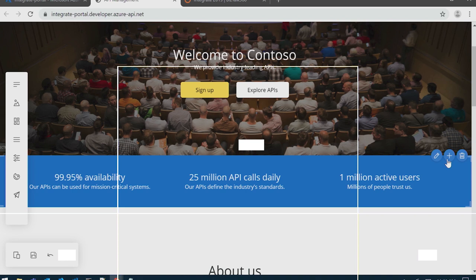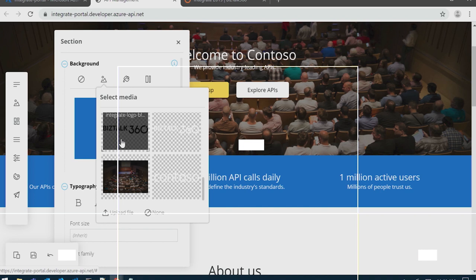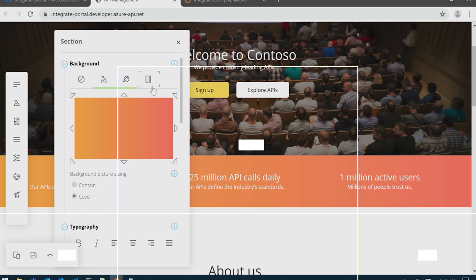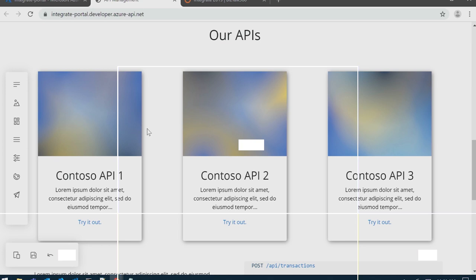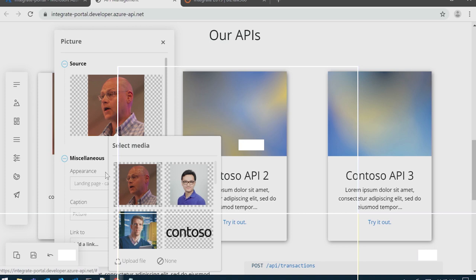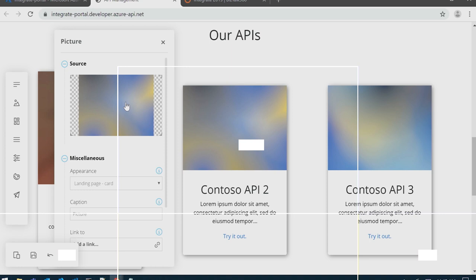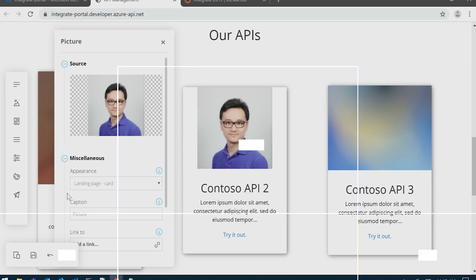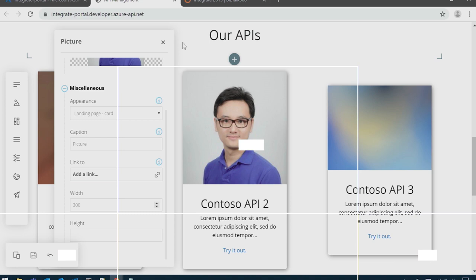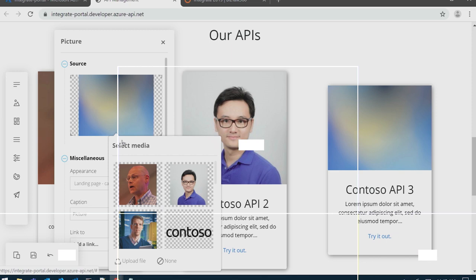I'll change the color of this bar to our Integrate gradient, stretch it. And then I will edit this gallery here with our wonderful speakers. So I've got API management speakers here. This is your API management dream team. Vladimir, who gave a talk on Monday. Then I will have Miao, who gave a talk today in the morning. Just stretch Miao a little bit. And then, of course, shameless plug, I will put myself here and also stretch myself.